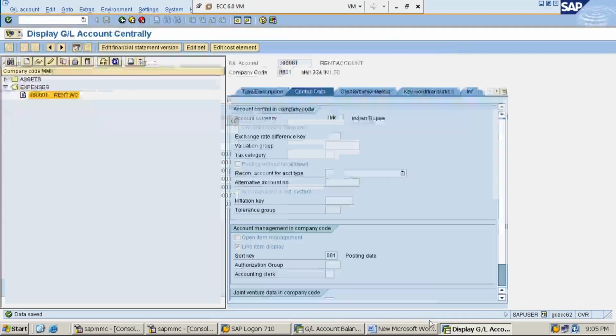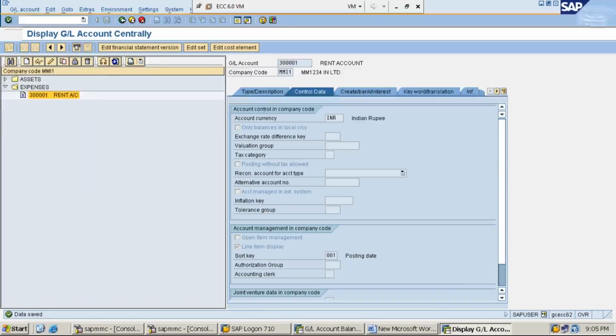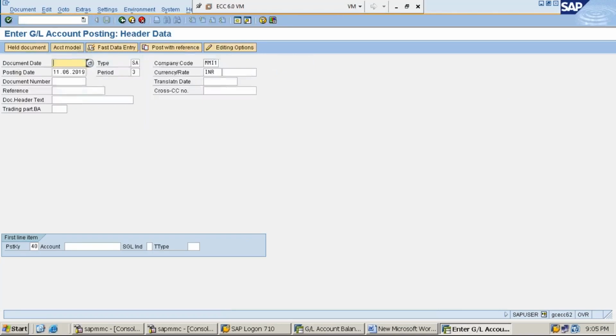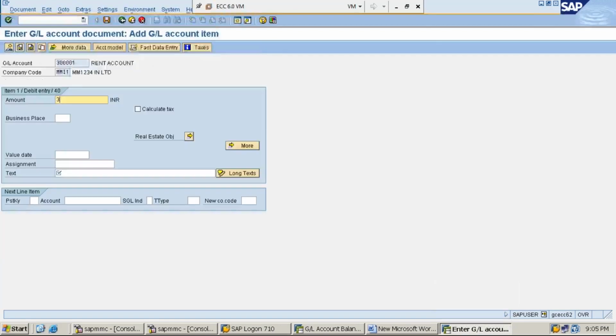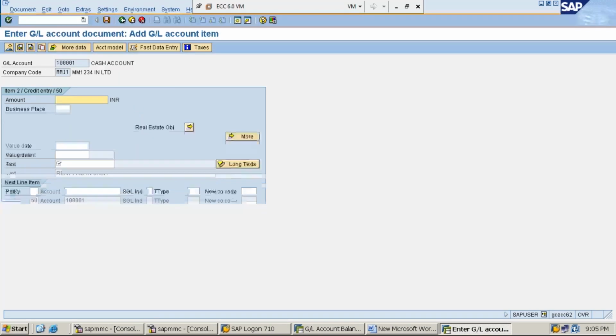I'll post one more time. I'll post the rent again. Say 3,000, you can take any amount. 1 lakh 1, presenter, 3,000.